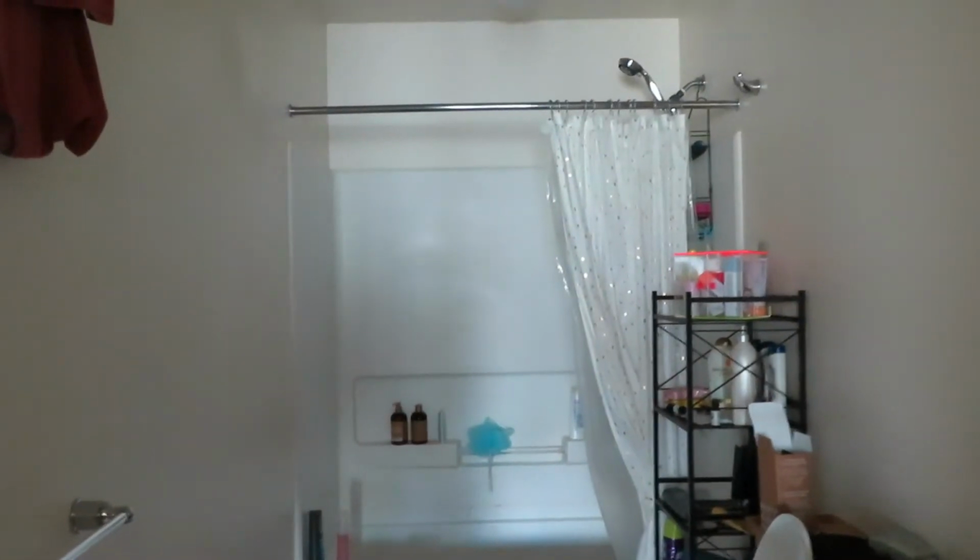Then lastly, our room, which is a mess, but I'll show you anyway. I actually got this for Anthony when he was still in the barracks. I got him that and he just kept it. I thought it was funny. I bought that because that was supposed to be like an actual blanket, but it came out that small, so whatever. We've got our messy room. Our bathroom is in here, which is a mess. And then a little selfie mirror, and lastly our walk-in closet.